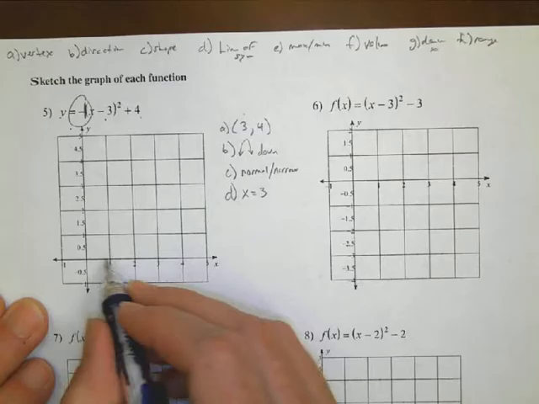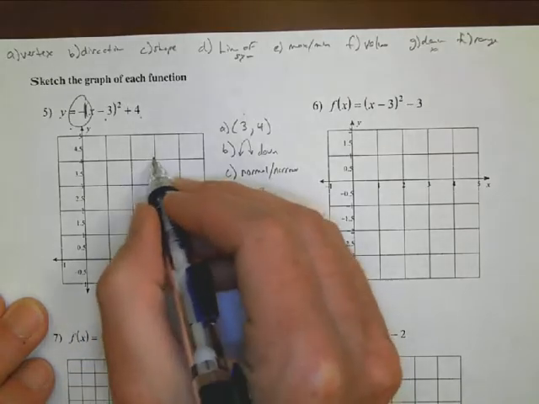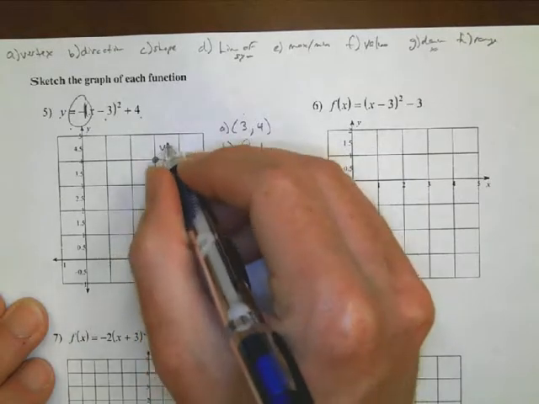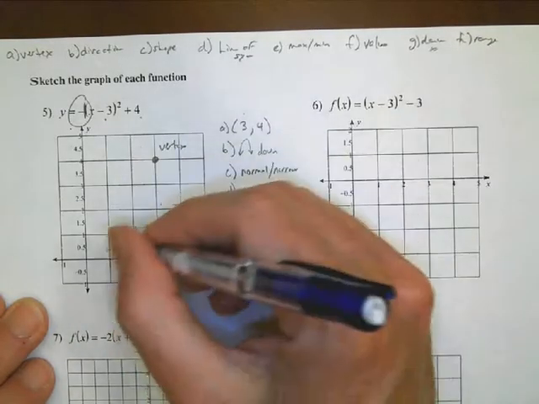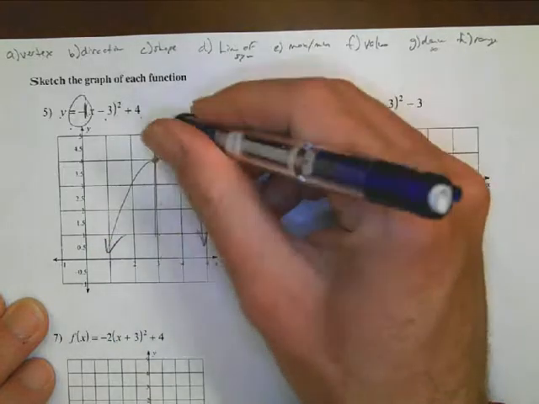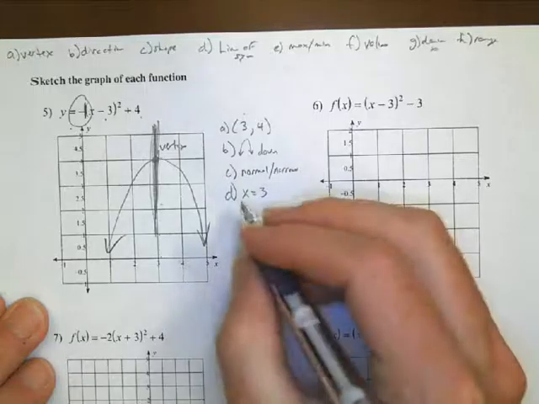So I look over here, I have 1, 2, 3, and 1, 2, 3, 4. This is my point. My vertex point is 3, comma, 4. That's my vertex, and we know we're going to curve it. We're just going to curve this around like so. So my line of symmetry is right here. This is where the parabola can fold over and match in 2 parts.